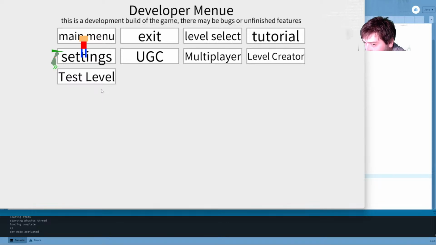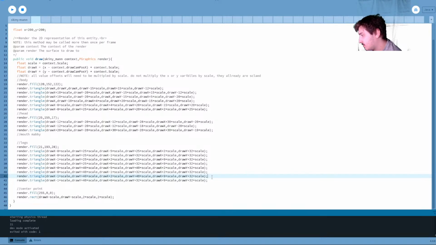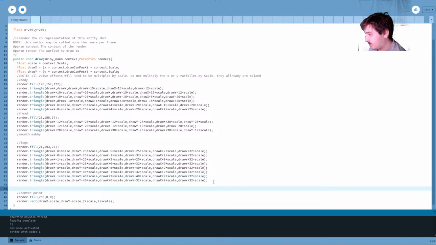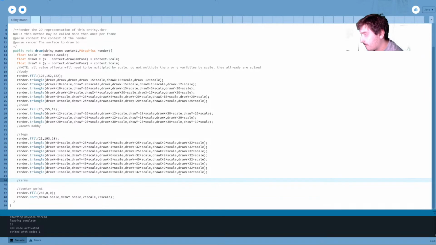Alright, now I just need arms, which are gonna be hard. So those are gonna go right around from up here, down, and over a bit. Oh boy. This is about the same size. Actually, this might be a bit taller than the player now. Oh well. So then... This is a pretty beefy render function, honestly. Arms.